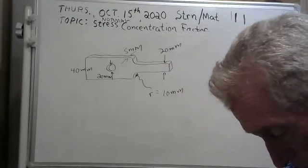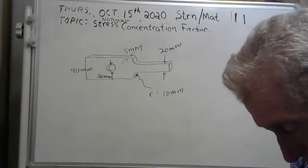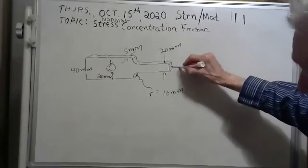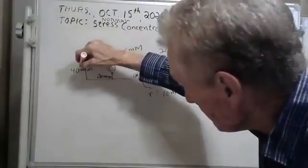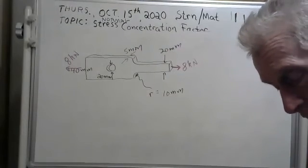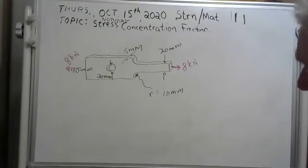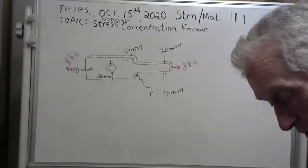Well, let's do the hole first because we've learned how to do that. And now they're going to put 8 kilonewtons on it. Here, let me do that. Okay, let's do the hole first and then we'll do the fillet. And we'll see if we can get this one right. Okay, go back to the business about the holes there.